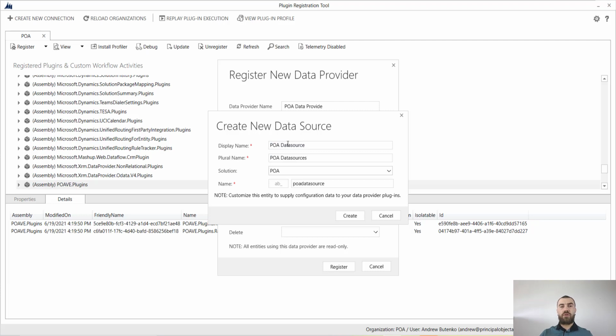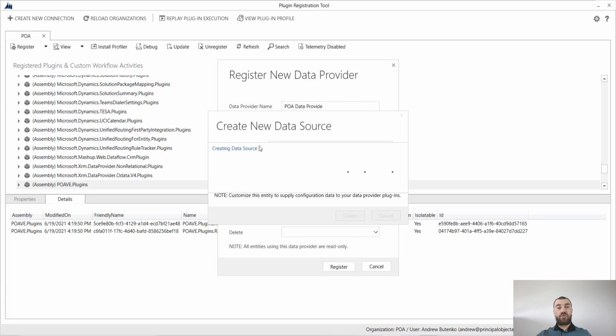For plural name, it already provided POA data sources, and the name of the entity that will be created behind the scenes will be AB_POA data source. I click create. If you see something like that, don't be scared, you did everything right, and it looks like some kind of glitch inside the plugin registration tool.